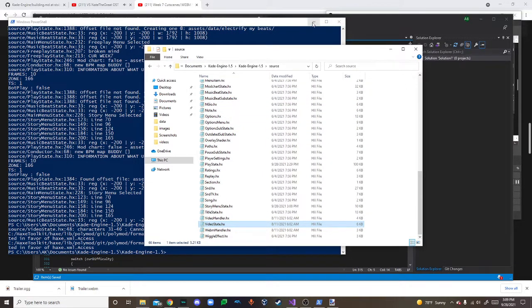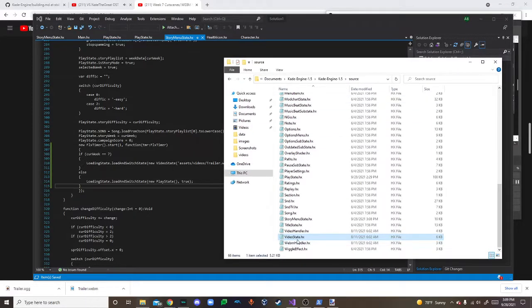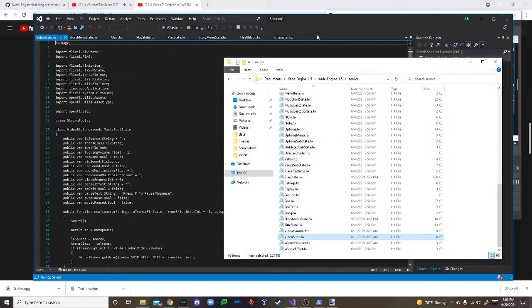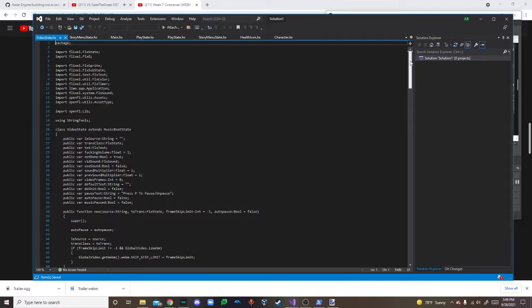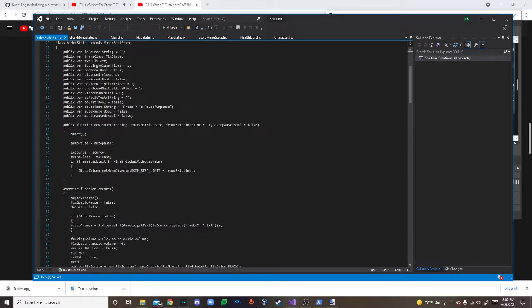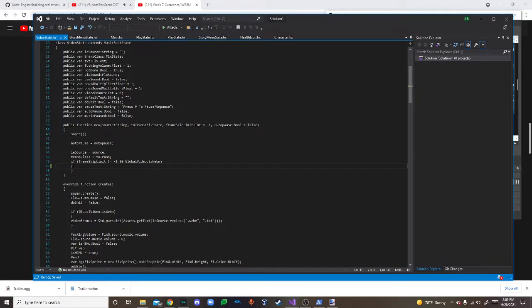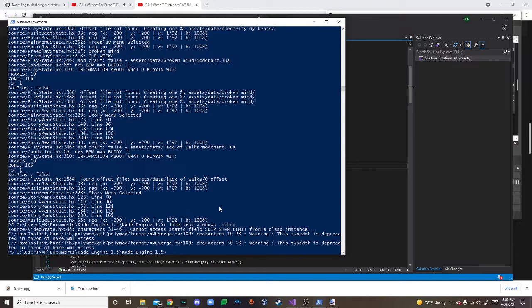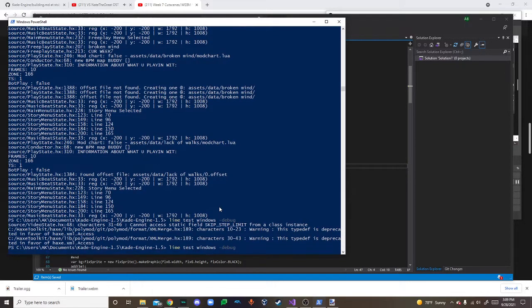Let's put this in Visual Code instead of Notepad. It says it's on line 48. This right here, get rid of this. For some reason, that's causing the game not to compile, so we're going to save that, and now we're going to recompile. Now we should be all good, hopefully.